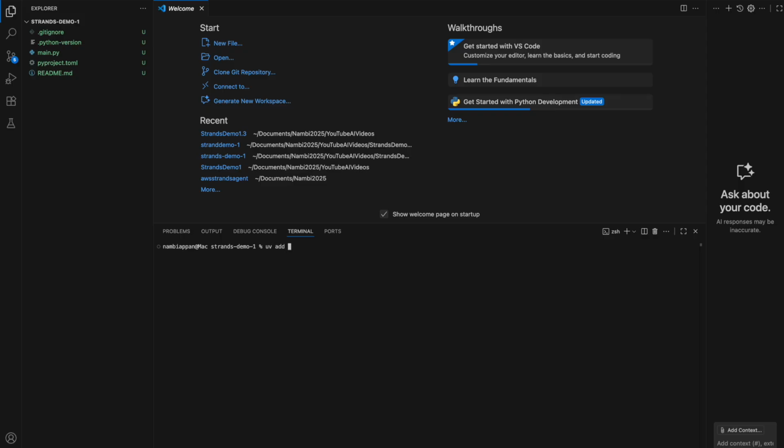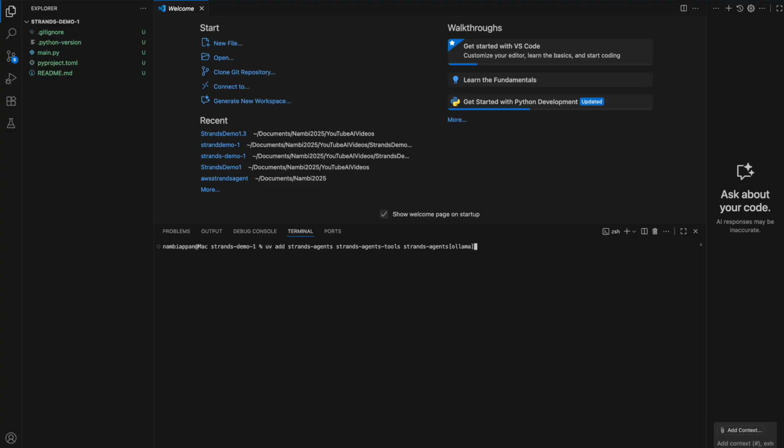UV add, we need strands-agents, and we need strands-agents-tools, and we need the model, so we'll use strands-agents-ollama. I'm going to use the one which is on my local machine.